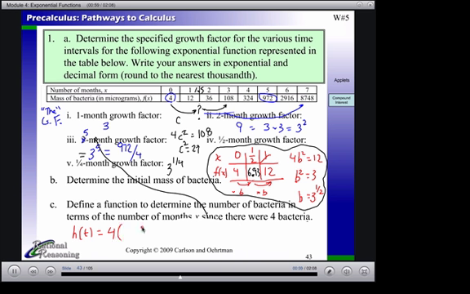So here's the thing. As t advances, every time t advances by 1, how many months go by? 12. 12 months. So in 12 months, what would the multiplier be to get the new number of bacteria? 3 to the 12. What was that? They're saying, 2 of them have said 3 to the 12th. Agree? That's it, 3 to the 12th. Because 3 to the 12th is what growth factor?